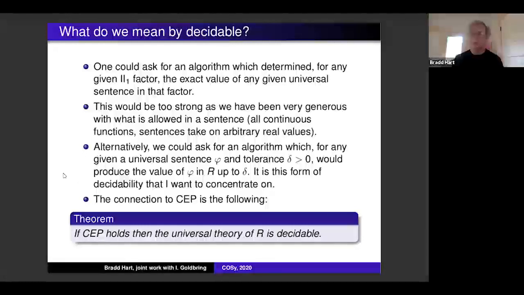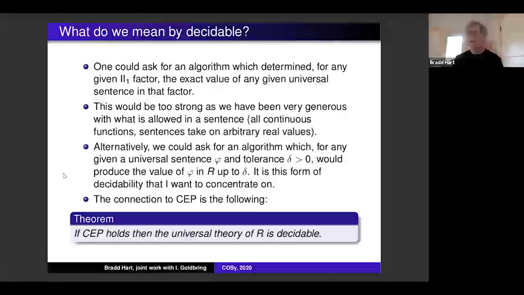And the equivalence of QWEP with CEP was known to Kirchberg. Okay, now there's a lot of beautiful operator algebra happening in there as you go from these quantum complexity arguments all the way over to CEP. But this is a direct way to get the failure of CEP. Prove that the universal theory of R is undecidable, and then you go directly to the failure of CEP.